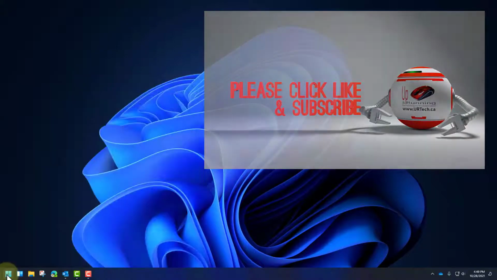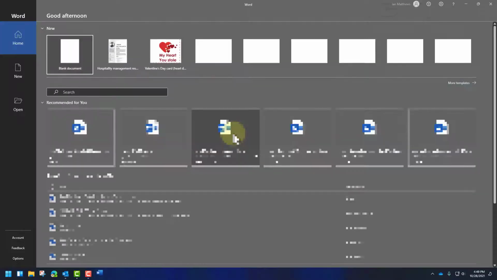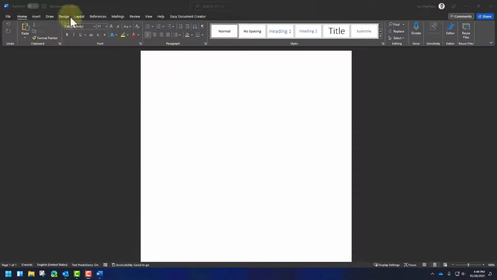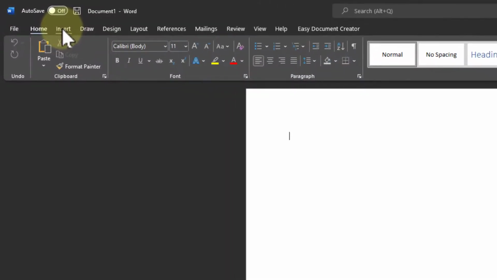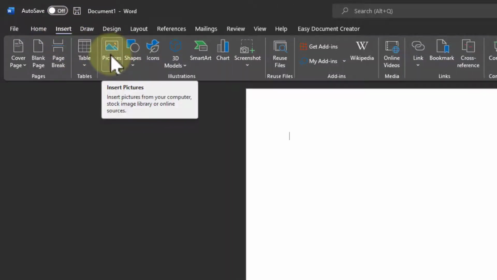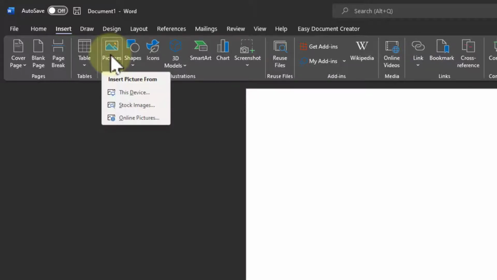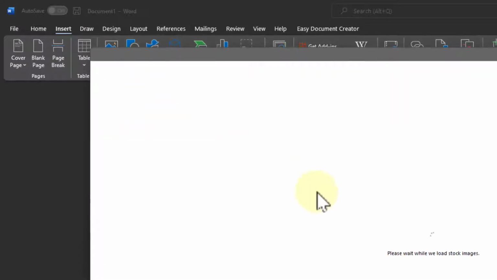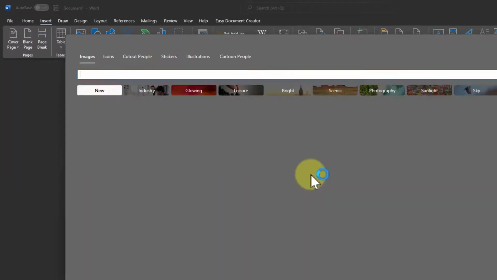First is launch Word. Now we're using the newer versions of Microsoft Word, but what we're about to show you has been around for a long time. The first, and what I would say is the wrong way to do it, is to insert a picture and then wash it out. So we'll show you this just so you can realize that there's a better way to do it. Let's go to pictures. You can grab any picture you want. I'm going to just grab a stock image here, just to make this faster.